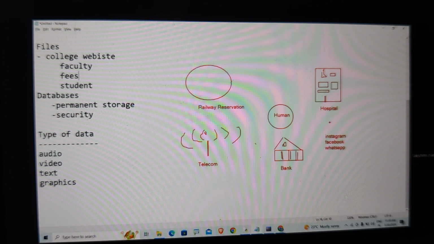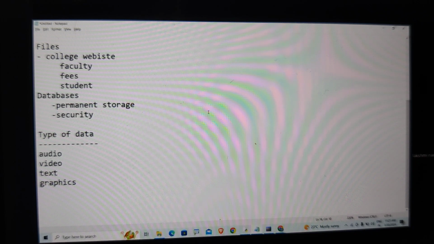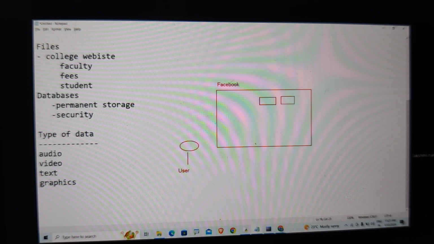Generally, a user uses Facebook, right? When you use Facebook, it contains a lot of things, but assume I'm talking about the first page of Facebook. Everyone knows what Facebook is: username and password, login button. This is a website, a front end. What the user can see is called the front end. So whatever you give into Facebook is going to be stored on the server.